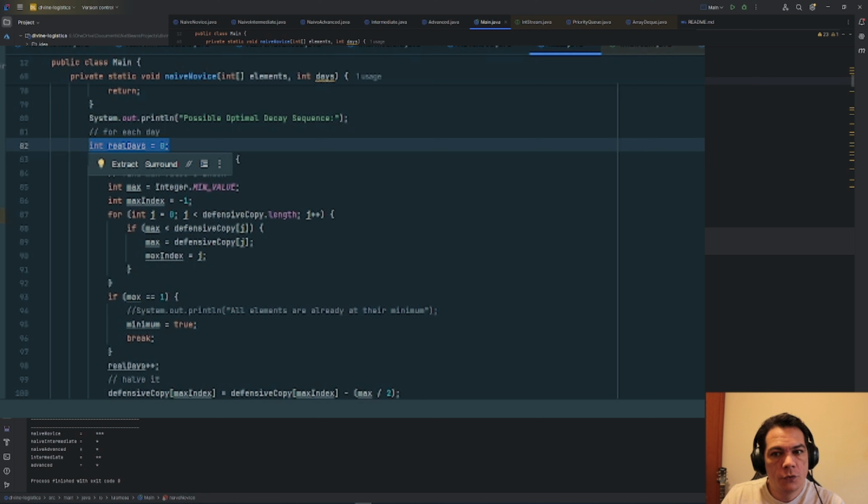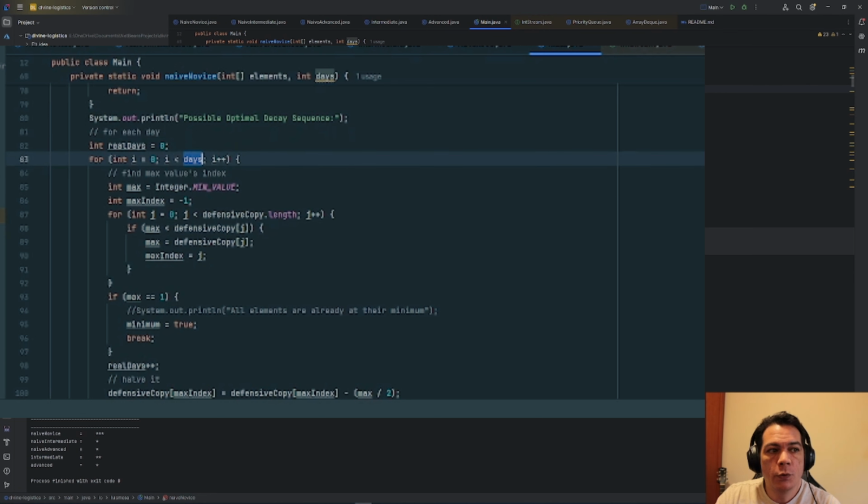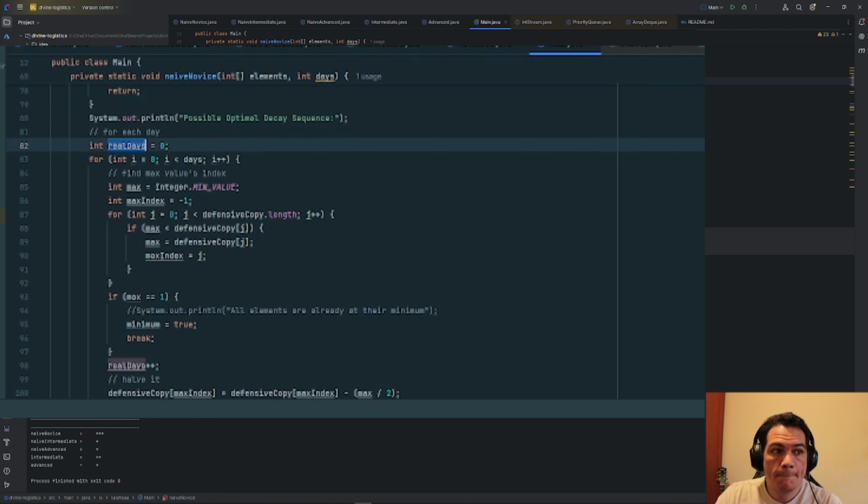So the other 4 days, I won't get a different result. So in this case, I'm going to calculate the real days I took, and I will try to do it for the number of days they tell me. But in the end, I'm going to have the real number of days, which might or might not be equal to the number of days that I get as an input.